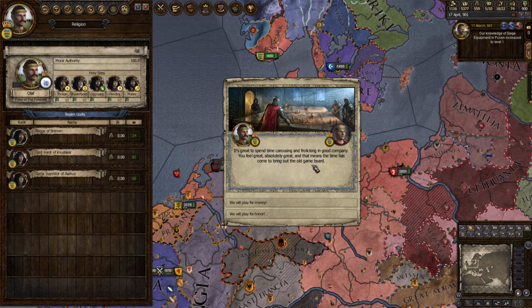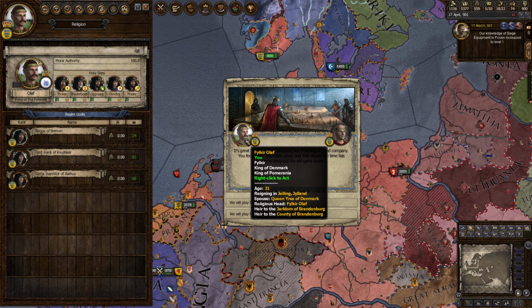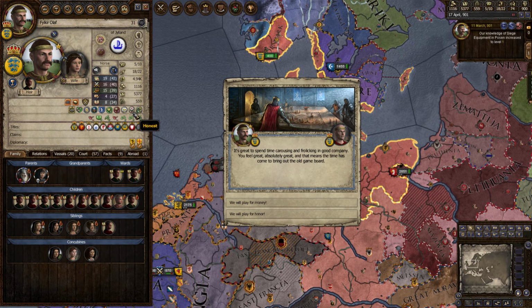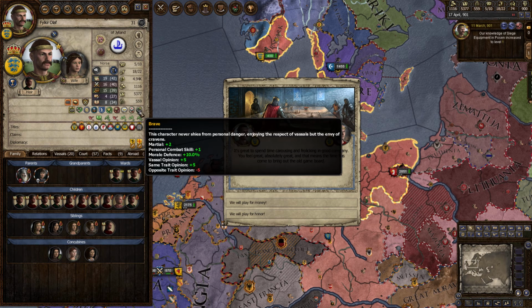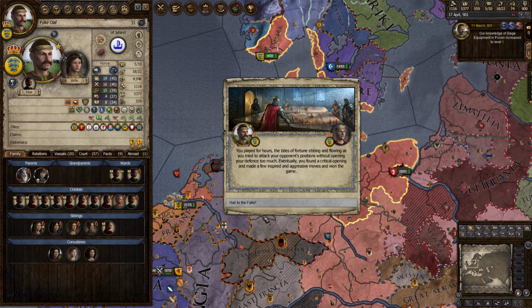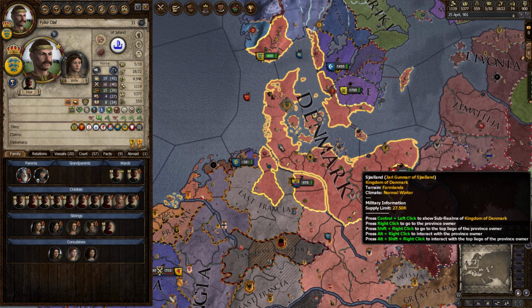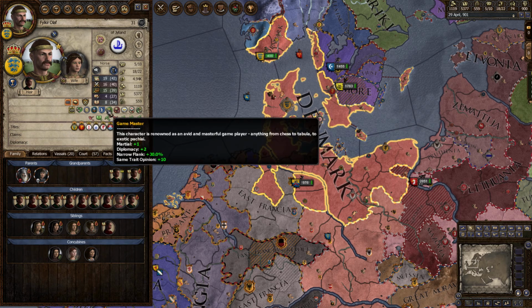And that means the time has come to bring out the old game board. So I'm currently a game master. I like to play for honour because I'm honest and I'm brave. You played for hours, the tides of fortune ebbing and flowing as you tried to attack your opponent's positions without opening your defence too much. Eventually you found a critical opening and made a few inspired and aggressive moves and won the game. Hail me! But we're already a game master, so it's not going to get us any extra benefit.